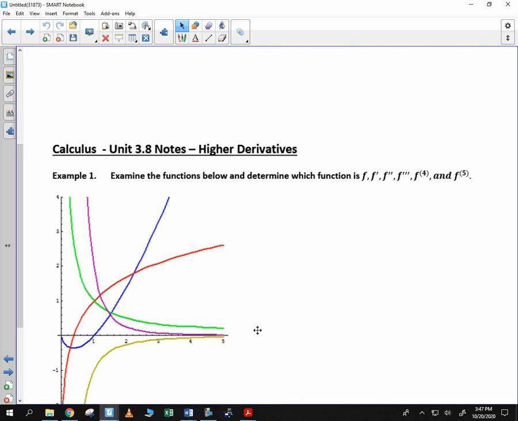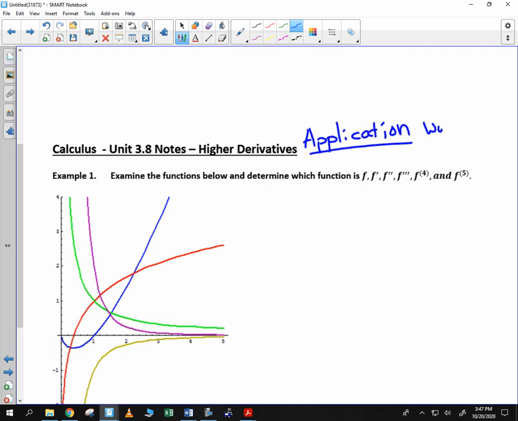Hey, calculus. So you know a lot about derivatives and limits, and we're now going to talk about higher derivatives. And higher derivatives have great applications. Normally by this time we would have spent a lot of time on applications and word problems, that type of business. We've kind of cut that out, but we introduce it now at this point. And the nice thing is that you get to use your notes as you work through. But higher derivatives do again have a lot of application.